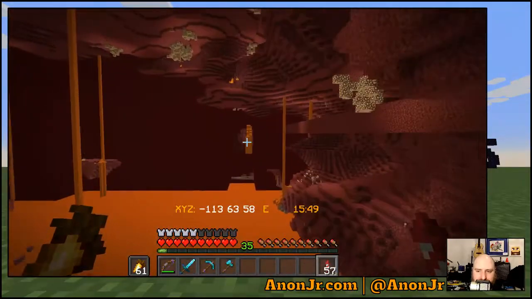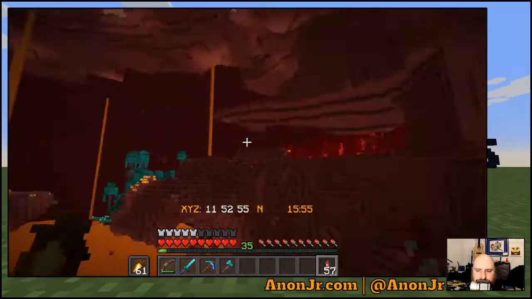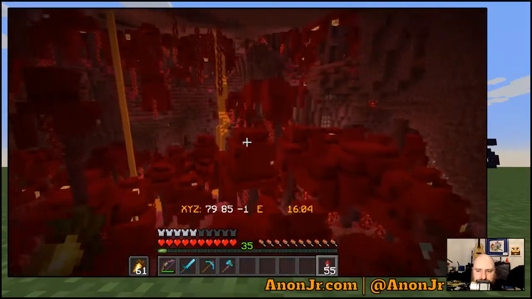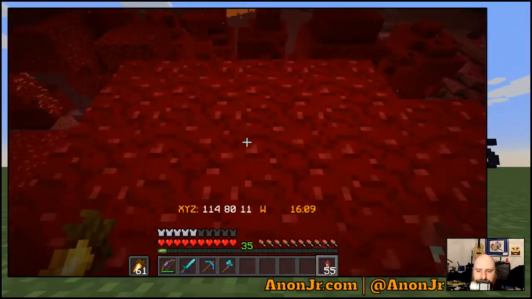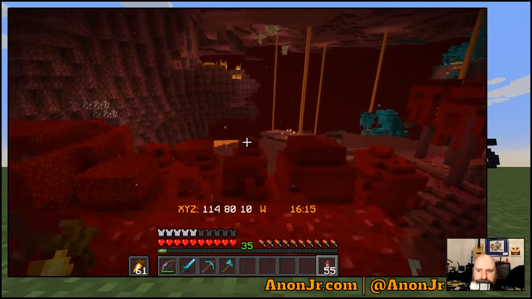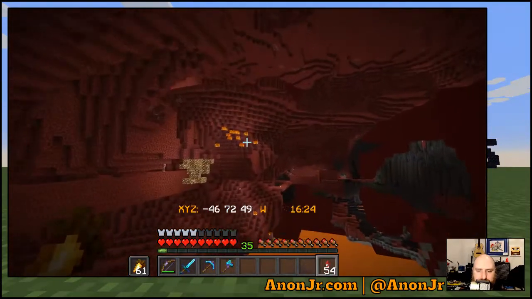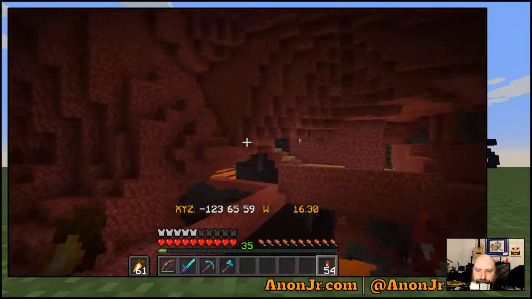I think there was... This might be the closest Crimson Forest, because there's a warped forest right there. And the Crimson is over here. So we're looking at 116 by 10-ish, or even 110 by 10. All right. That gives us our information for up there. I mean, assuming we actually nail this landing. Otherwise, it could be a very short stream while I go cry in the corner.